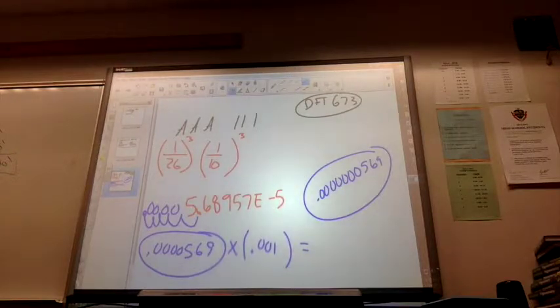Both answers are fine. I will tell you what a lot of students will do. They ignore the E and they just write the decimal and then forget the E, and that's incorrect. So either write with the E or with the decimal. Both answers 100% correct. Does that help? Perfect. All right.